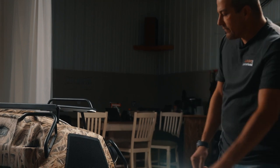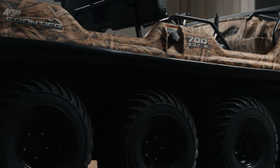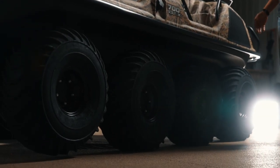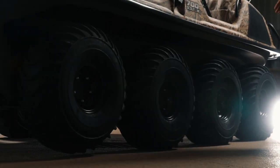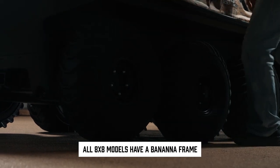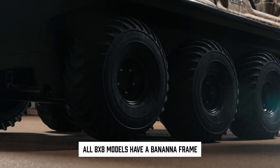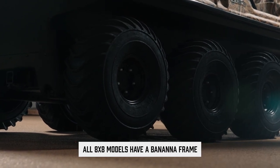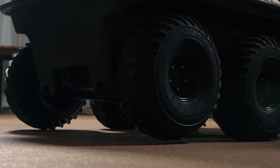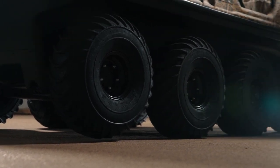Moving around to the side of the vehicle, being an eight-wheeler, we have four tires on each side. The eight-wheelers have that banana frame where your front axle and your rear axle are actually elevated a little higher than the center two axles, and that is for turning capability. You'll probably notice how the back tires of the eight-wheeler are up just a little bit, and that is due to the fact that there's more weight in the front of the vehicle with the engine, and that kind of tips it up.